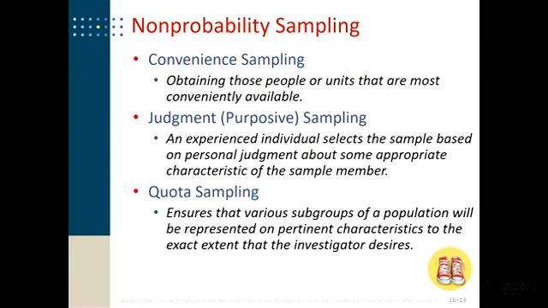So what you can do is go for a quota sampling. So what's the meaning of quota sampling? What you do is, first of all, you divide your whole population into 2 quotas. One is, let's say, urban people, another is rural people. Then decide how you will pick up your sampling units within this urban group, and how you will pick up your sampling units in this rural group. So you will have 2 subsamples in your entire sample, one urban, another rural, and then you will collect your data and analyze. This type of sampling is called quota sampling.